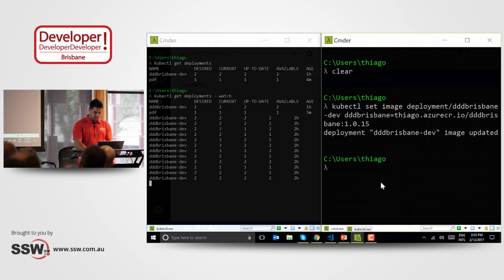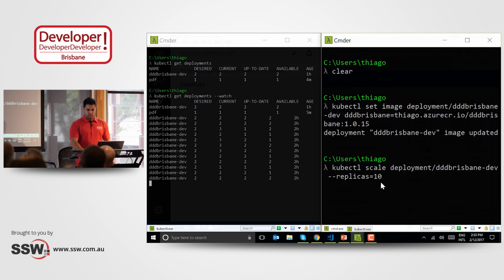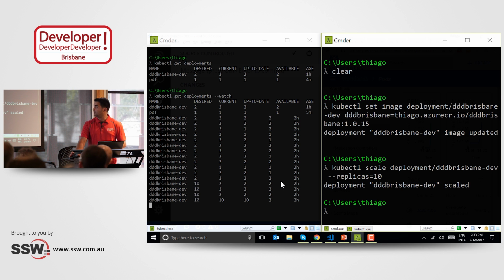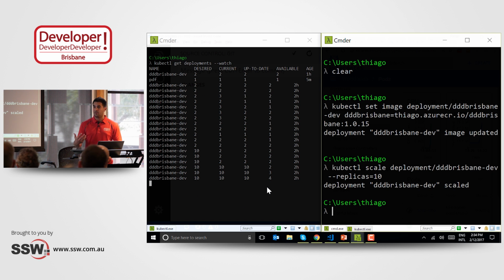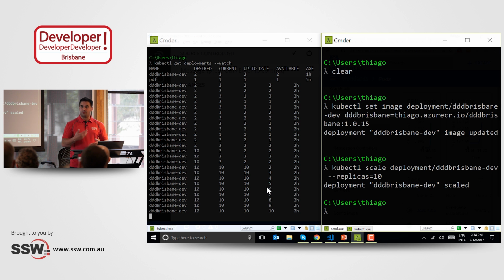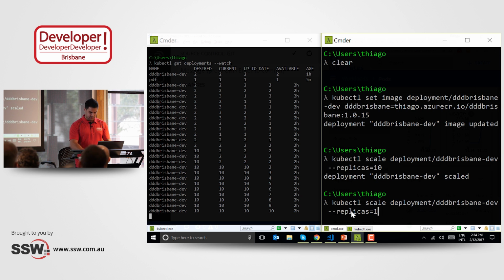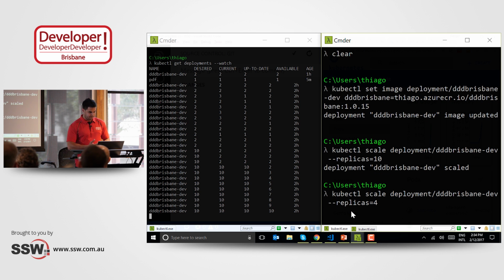As I said, you can do that automatically, but if I want to do it manually here, I can scale that deployment, and I can say, all right, give me 10 replicas now. When I do that, it's just going to start spinning up a bunch of instances of that same application. You can see that happening on the left-hand side here. It went from 2 to 10, and gradually they're going to be available because the deployment itself is very, very quick, but it's just making them available. It's warming up all the instances and bringing them to life. And I can do the same to scale back down, although scaling back down is much quicker because it's just scaling containers.